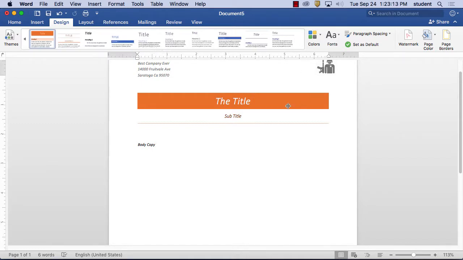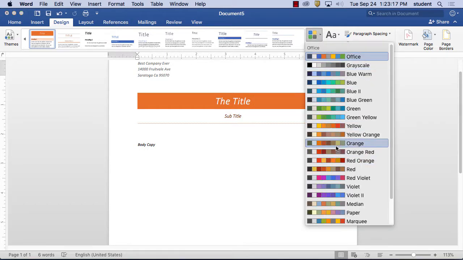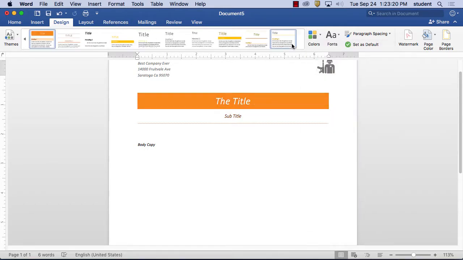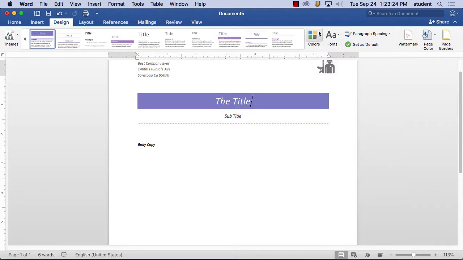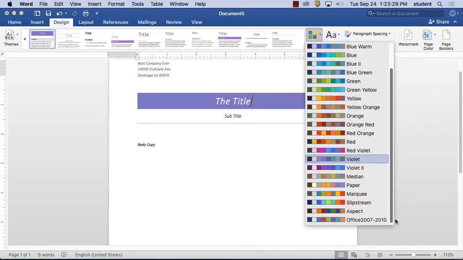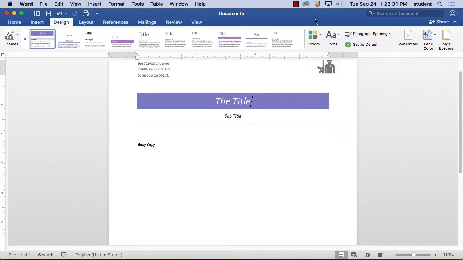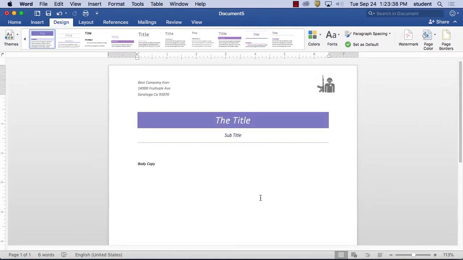You don't like this beautiful kind of orange that's right here. You have colors here, and you can choose a new color scheme right here. Do you see that? Or you want, how about violet? See that right here? This is the new color scheme right here. If you want to make your own color scheme, I don't know how to do that right now, but there is a way. And then, of course, you can make a footer, and we've already seen that, right? We saw how to do the footer last time?